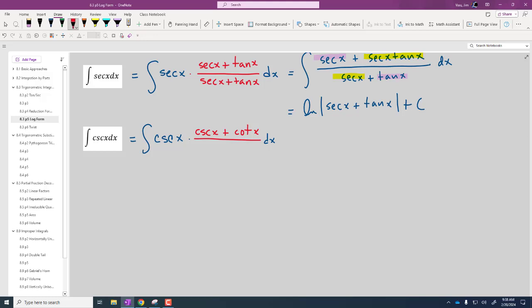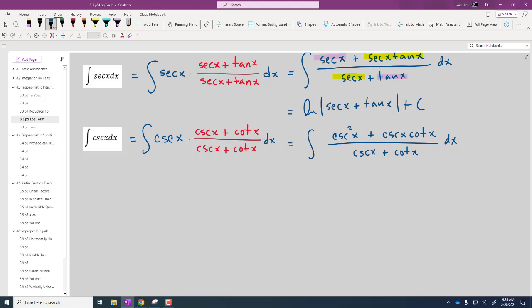So if we do this, let's see what happens. We get cosecant plus cotangent up and down, top and bottom. So let's distribute. We're going to end up with cosecant squared of x plus cosecant cotangent of x, all divided by cosecant plus cotangent. Now this is not quite log form, so that minus is going to come into play here. You could put it in front of these two and these two, and you'd still have to do a little manipulation anyway, so it doesn't matter which way you go.